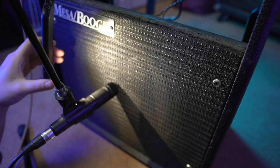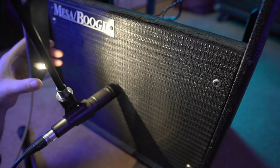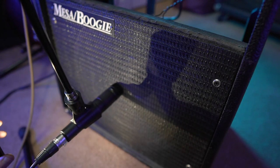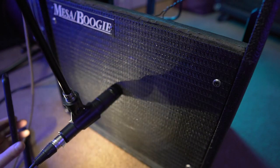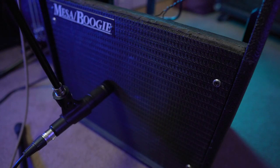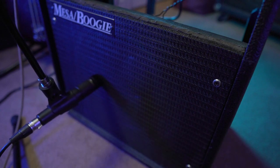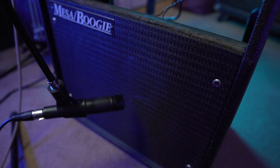For this process, I used just an SM57 because it's the best mic ever made, in my humble opinion, for guitar captures — at least for metal tones. It's my personal favorite of all the fancy mics I've tried across different IR packs. There's other cool stuff out there, but the 57 is the classic. I started at the center of the dust cap — the very center of the speaker — and moved out in half-inch increments. I also did off-axis captures with the same mic. I didn't go all the way to the edge because it gets sort of unusably dark, at least with an SM57. I kept it from the dust cap to about three or four inches off center, which provided some pretty useful IRs.